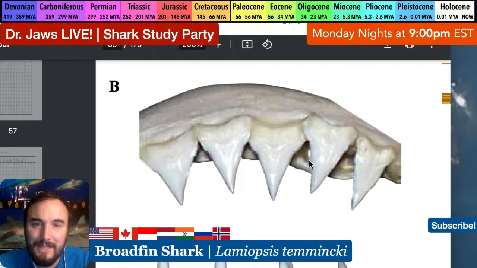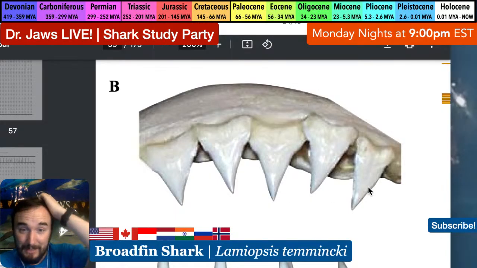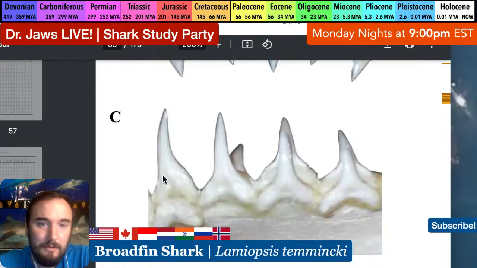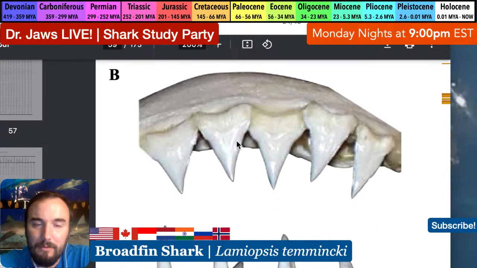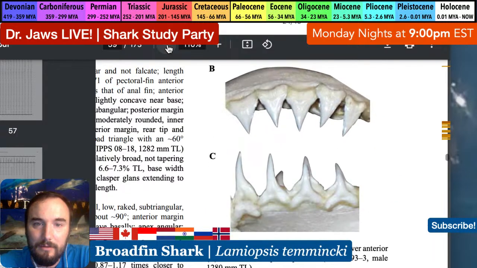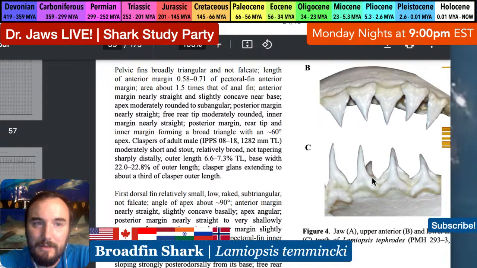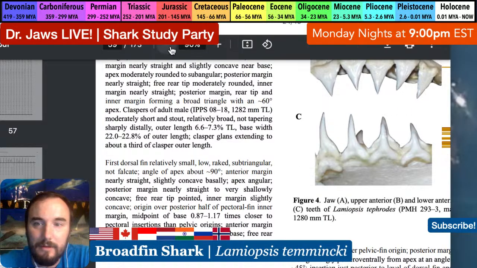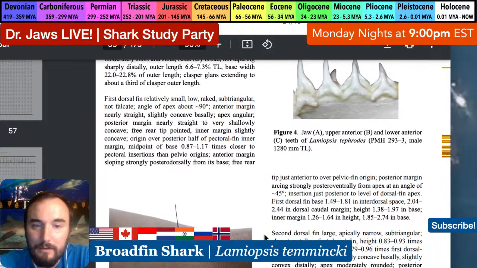And you can barely see some of the serrations. This is a little bit of a blurry image, but you can barely see that. So I know it's a fish eater, but those are really intense looking upper teeth, to be honest. These teeth are clearly piscivorous, so clearly fantastic for gripping fish or squid. But the upper teeth, because they're so broad, look a little freaky. I mean, they're not too broad, but they do look pretty intense as far as whatever kind of prey the species goes after.